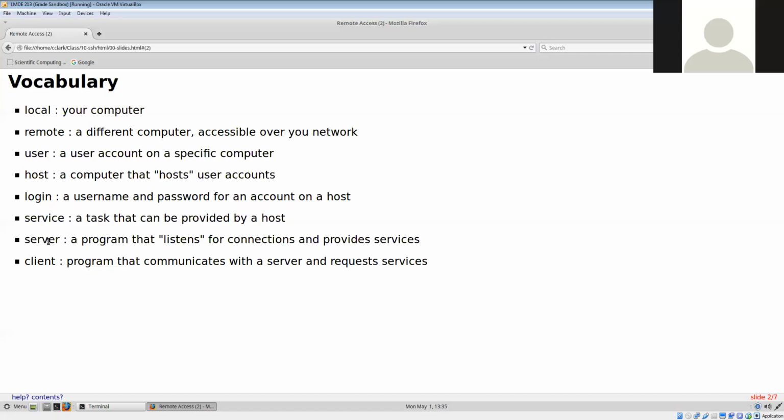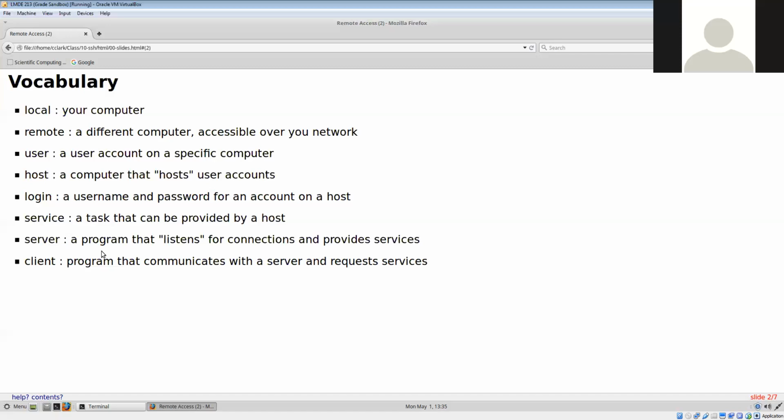A web server is a computer that has a service that runs on it that says, if I get a connection from somebody that's asking for a web page, create or retrieve that web page and send it back to the browser. The client is the program that communicates with the server. So your web browser would be the client in a web server, web client scenario.